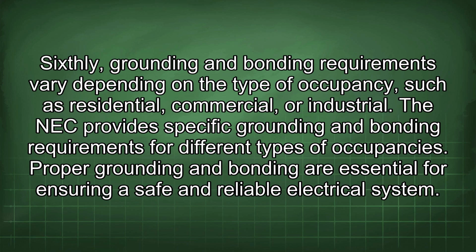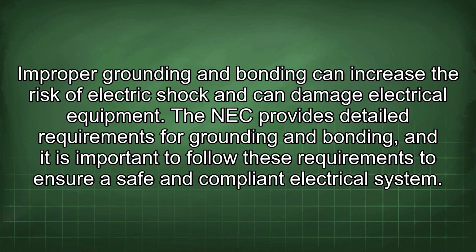Proper grounding and bonding are essential for ensuring a safe and reliable electrical system. Improper grounding and bonding can increase the risk of electric shock and can damage electrical equipment. The NEC provides detailed requirements for grounding and bonding, and it is important to follow these requirements to ensure a safe and compliant electrical system.